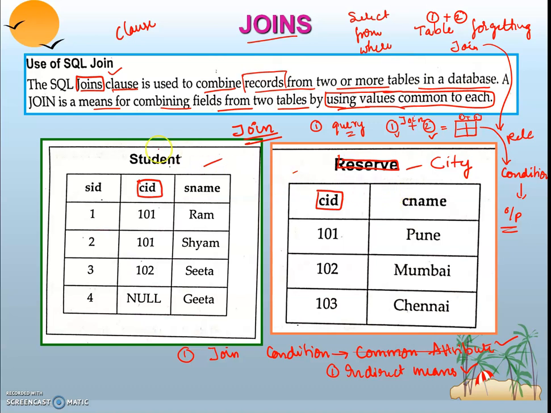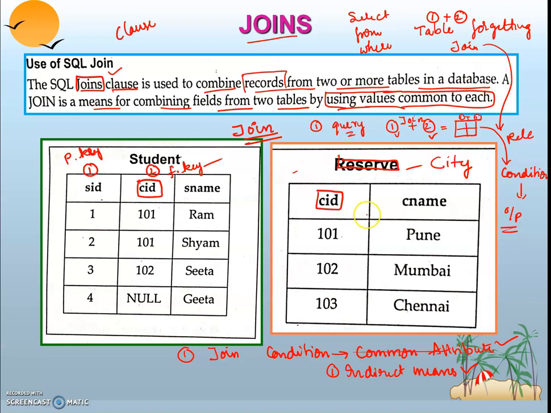Now, what is the CID with respect to student and what is the CID with respect to city? Let's try to understand. When I talk about the first attribute of the student table, I call it the primary key. This is the key which I use for referring to the other content of the table. But there's one more attribute called CID, which is also a unique ID. But this CID helps me connect with the other table. So what I can say is the CID is acting like a foreign key because it is helping me connect to the other table.